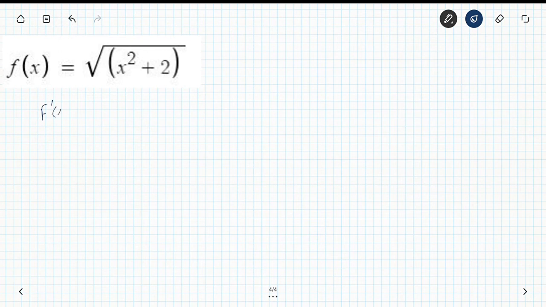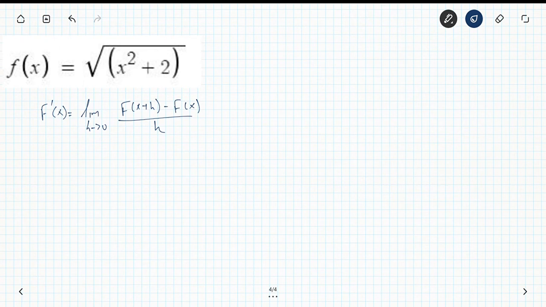So f prime of x is equal to the limit as h approaches 0 of f of x plus h. At this time, I know you're hearing it in your sleep. But that's what we want. You want to memorize that thing and just say it every time you write it.